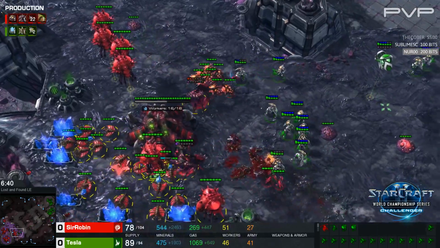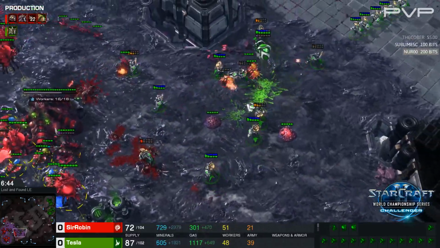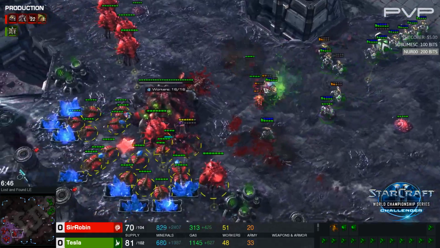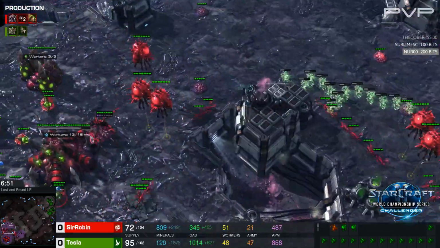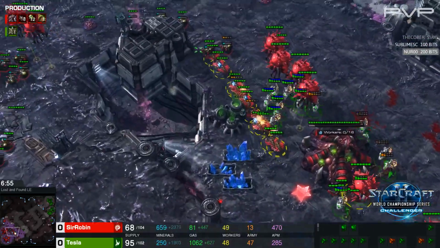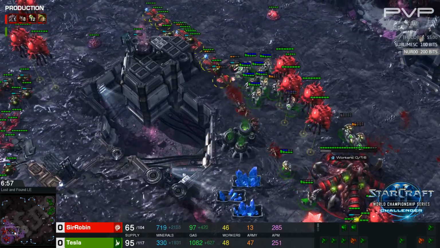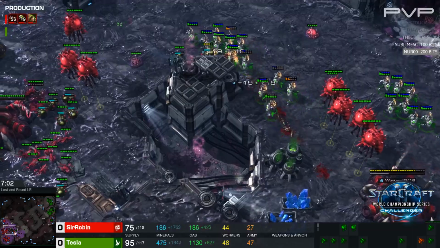These banelings are not going to get much done because we see Tesla with the crazy splits here. He needs to split up a little bit more. Beautifully done. These banelings are just not getting value. Look at all the adepts that are left in the giant shade, going all the way to the natural base, and there's literally nothing ready. I mean, Rob is more than happy to just stay here and get some drone kills. Why wouldn't he?